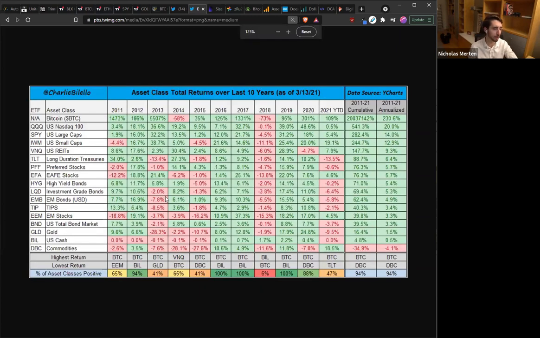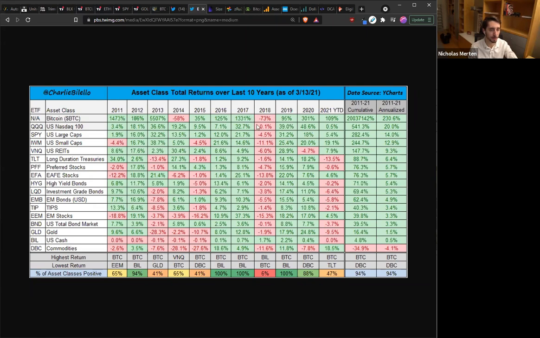This might be a little bit blurry. We have the different types of assets out on the market, the respective trading symbols, the annualized years, in this case 2011 through 2021 year to date. This is as of March 13th of 2021. We can see each year the percentage return, indicated by green or red, right? Positive on the upside in green, downward in red with a negative percentage, right?